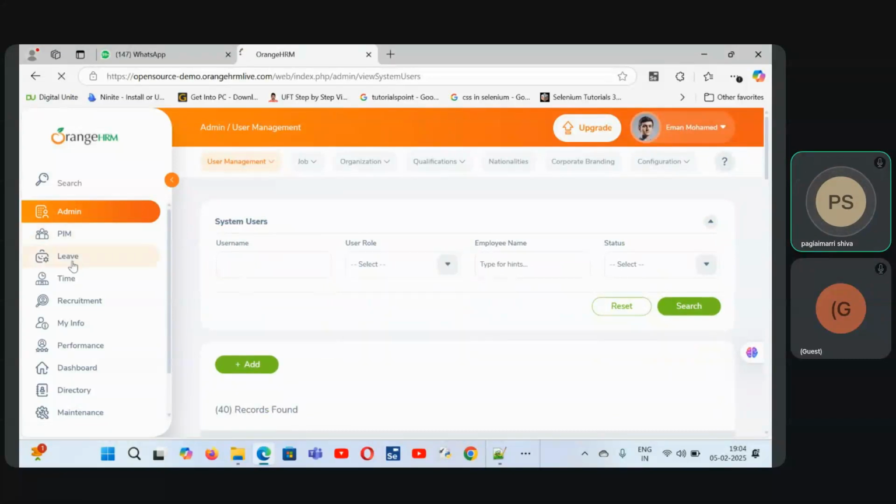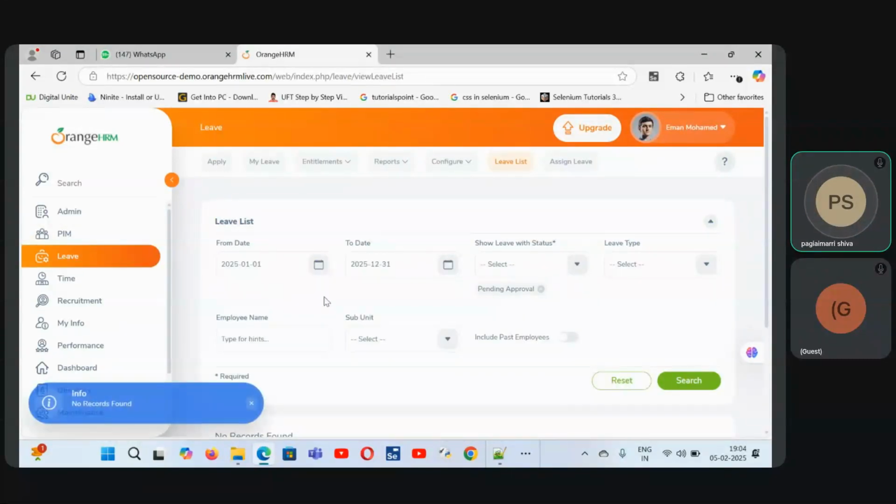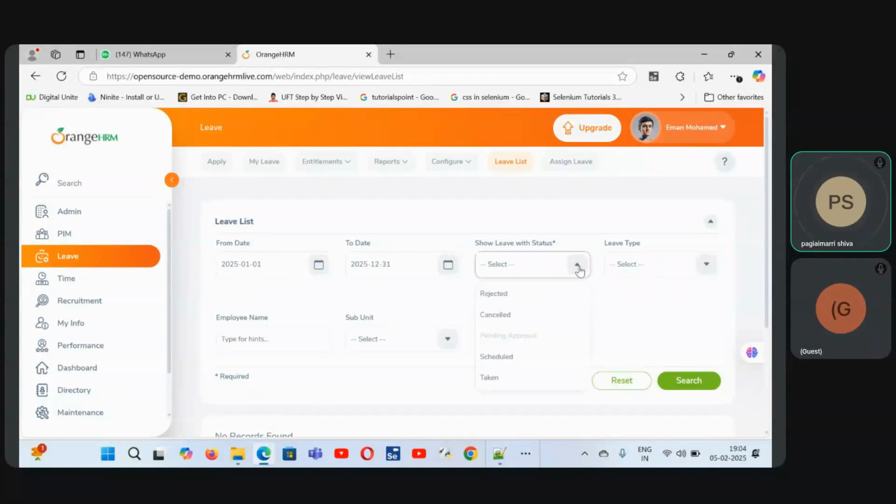Then we go to the leave module. Suppose an employee wants to take leave from date to date; the status of the leave should all be analyzed through internet concepts. They will not go for hard copy and take permission for leave, isn't it?